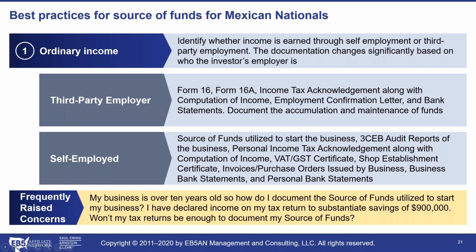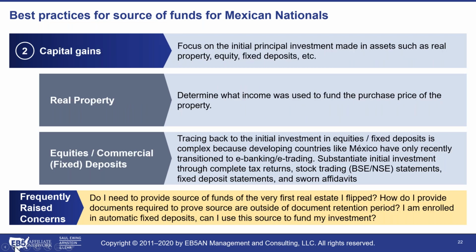All right, so we touched a little bit on ordinary income already, so we can skip through that. We talked a little bit about capital gains. Julian, maybe can you spend a few minutes talking about a potential sale of a piece of real estate and what types of documents would be required there? Let's say that it was a home in Mexico City that was purchased 10 years ago, and it's gone up significantly in value. And we're going to have to show how the funds were accumulated initially for that initial purchase, and then potential mortgage or sale closer to the present day.